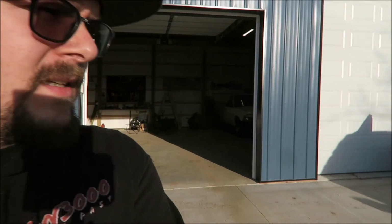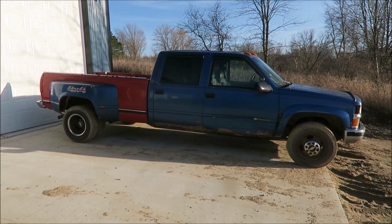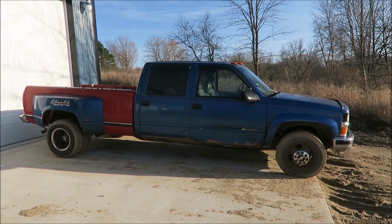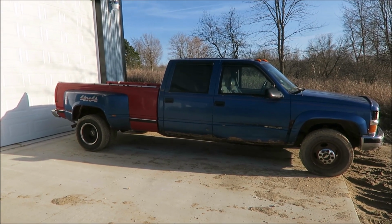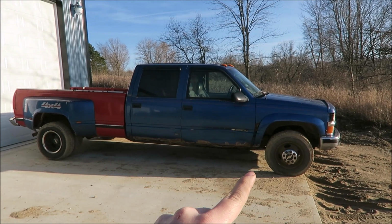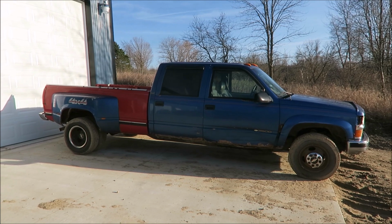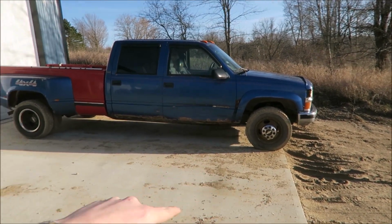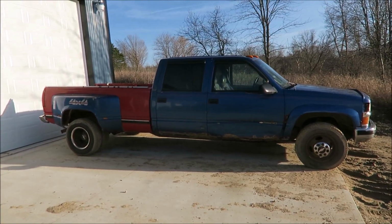And then the next thing is this big behemoth right here. Some of you have seen this in the background of some videos, and it's just been sitting in my backyard basically. It's not mine, it's my in-laws', but I'm thinking about trying to pick it up off them. The truck runs really good. It has the 6.5 turbo diesel, which is the appeal of it to me, but it needs a wheel bearing because that wheel's about to fall off, and the transmission needs to be rebuilt because fourth is basically non-existent.